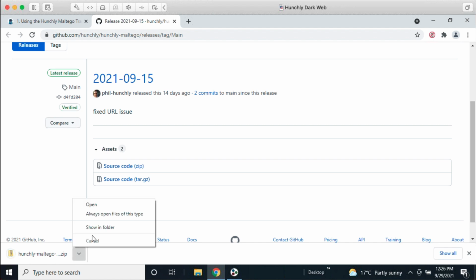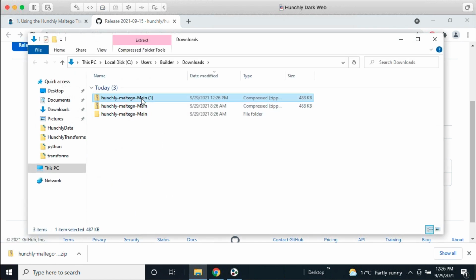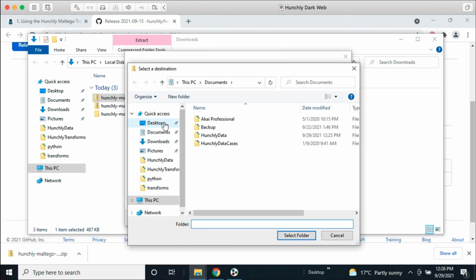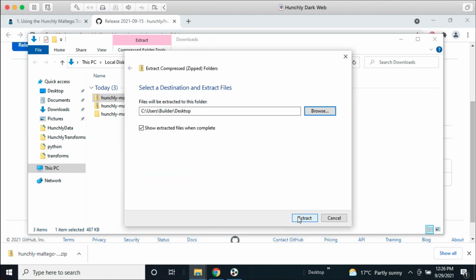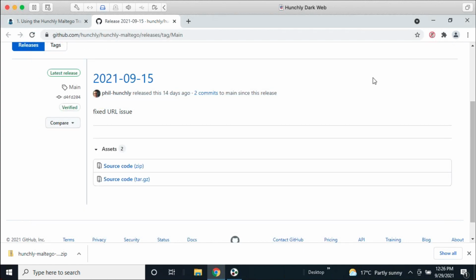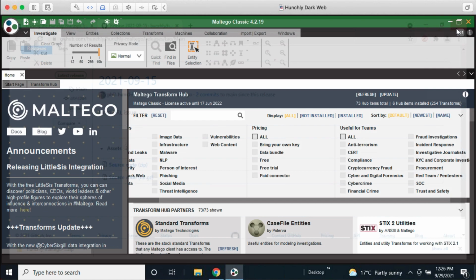Perfect. Now I may have already got a download in this folder. So let's just grab this and extract it all to my desktop. This is just both code and a configuration file from us that is going to allow us to make Maltego Hunchly aware.